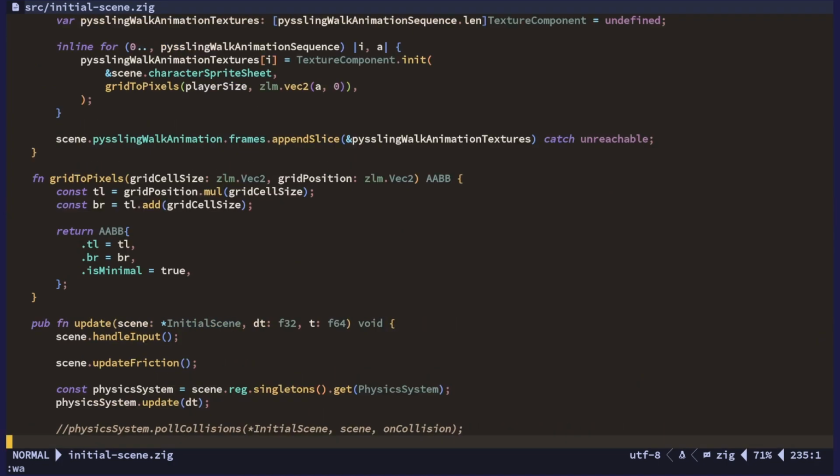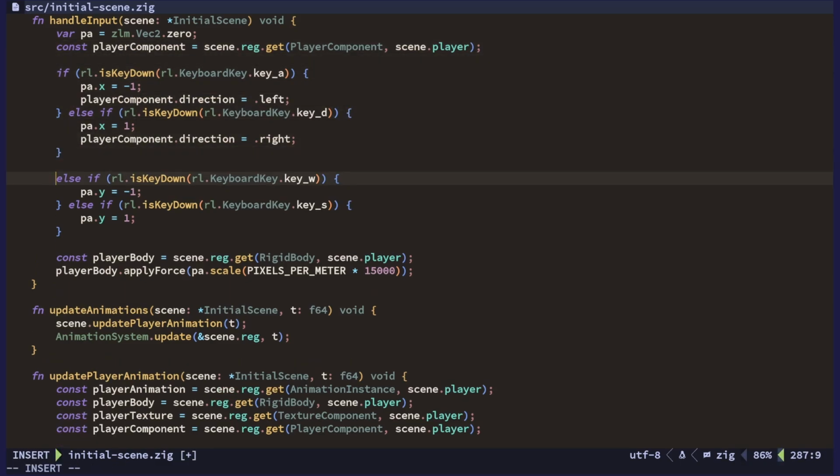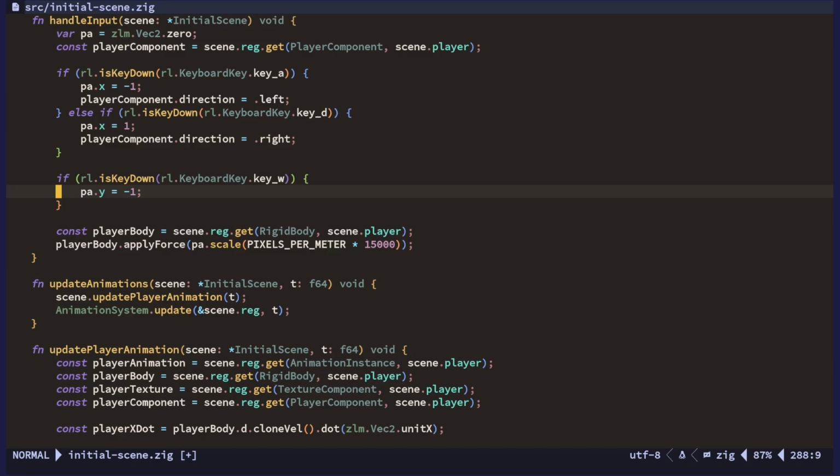Okay, so let's fix the input, because it's not correct. Left and right should be fine. However, here we don't want else, we want if. So S we don't actually need to worry about.